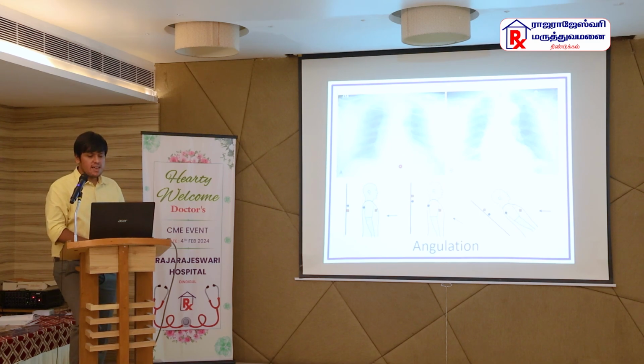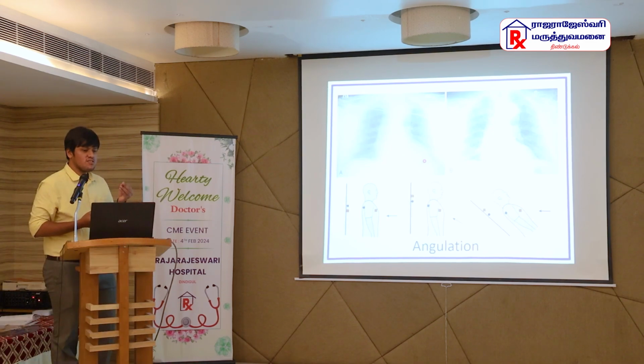A normally angulated X-ray can be identified by the presence of the medial end of the clavicle over the 3rd or 4th rib. For example, this is the first posterior, second posterior, third and fourth posterior rib. The clavicle should cross the 4th posterior rib. That is the ideal angulation. In this, the clavicle is crossing the 2nd posterior rib. So it is angulated like this. It has a lordotic angulation. So the X-ray comes nearer. For example, I will just show you a small demo.